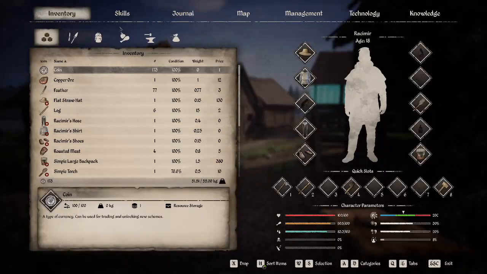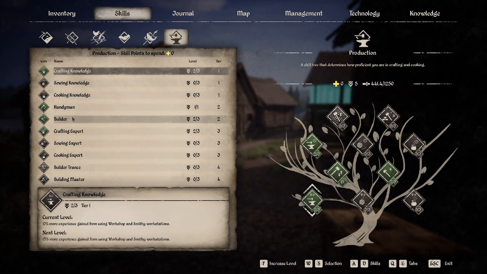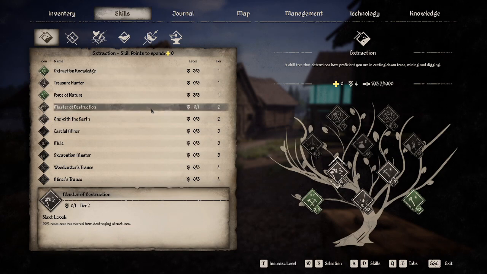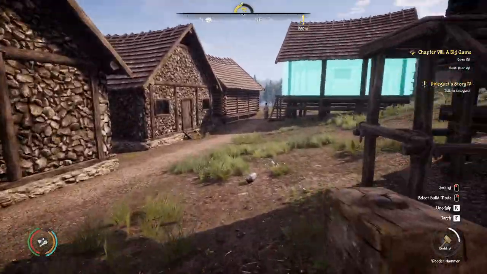There is a perk that we can take under the crafting tree. I think it's extractor, master of destruction. You get half of your resources back, so maybe we didn't get anything back. Ooh, we're definitely taking this one next. We're not too far from another level, so we'll do that.